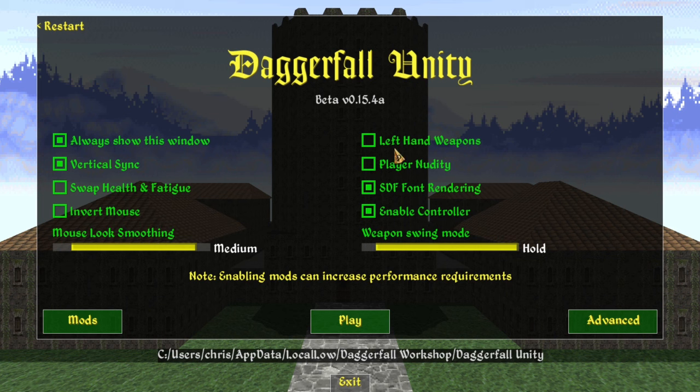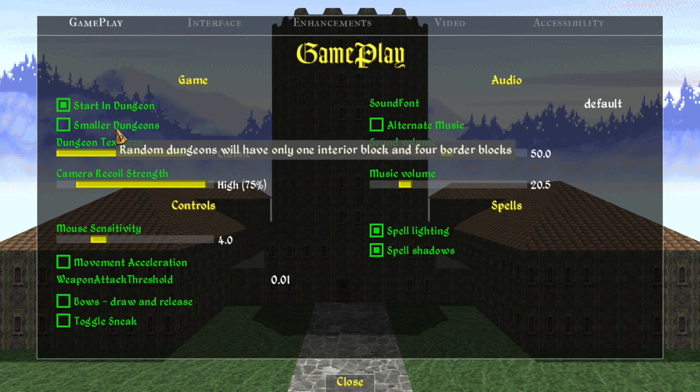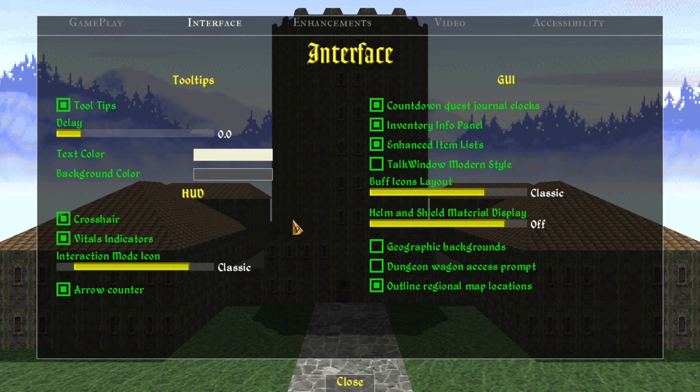So let me just go through the settings here, so you can see what I'm rolling with. Let's go advanced here. Let me see, do I have anything? Okay, I don't have any of these settings, really. This is how my settings are here. I was really tempted to put smaller dungeons on, because, my god, the dungeons in this game are just a horrible nightmare. But I'm not going to put that on, because I feel like I want a more authentic experience in that regard. See, interface.